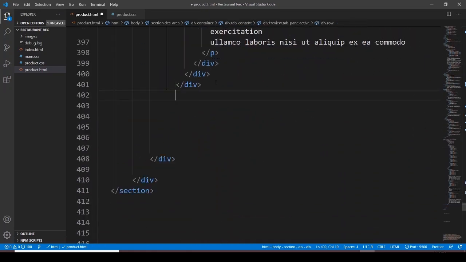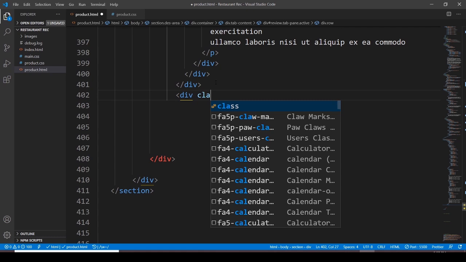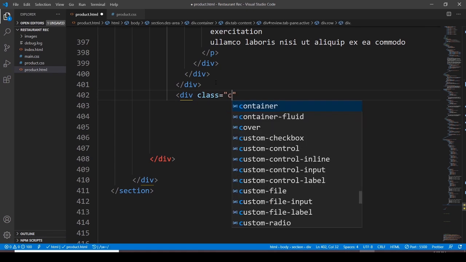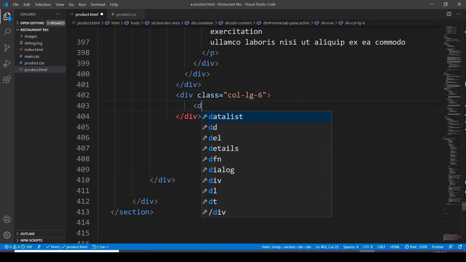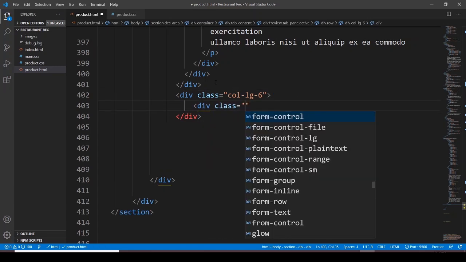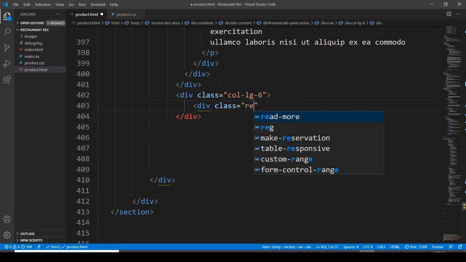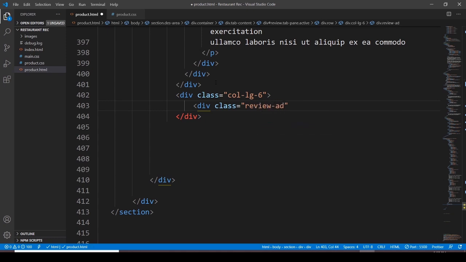Okay, now let's create a division, assigning it a class, column LG6, division, assigning it a class. This class is going to be review add.